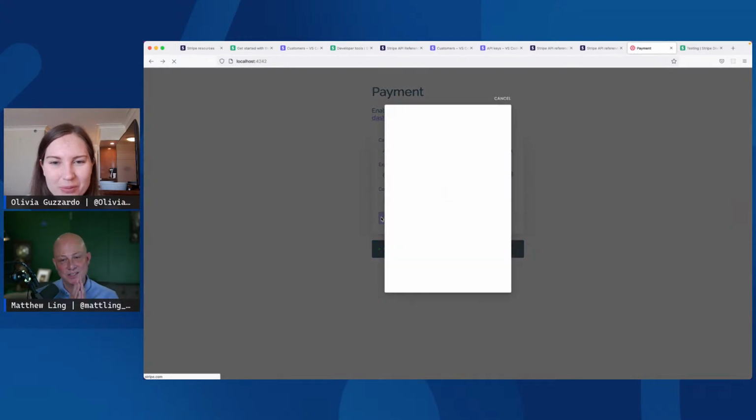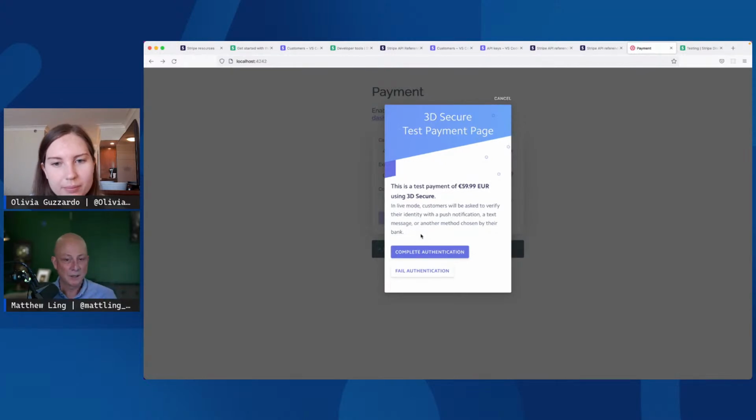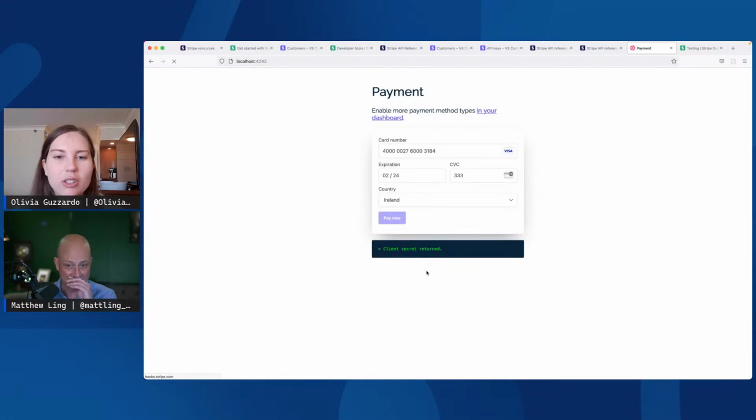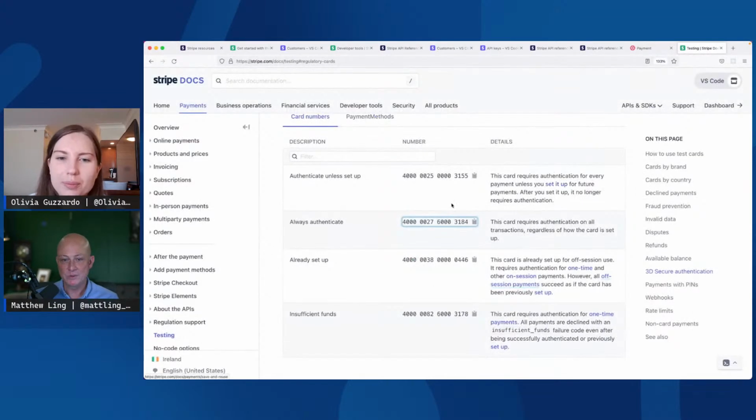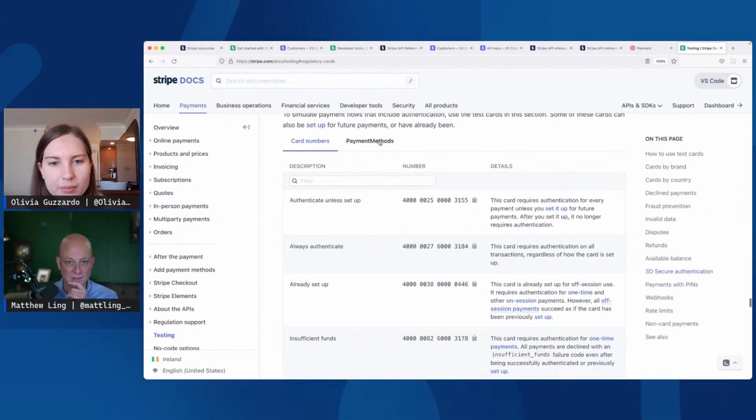Okay, cool. So this card requires 3D Secure authentication. That's an important regulation here in Europe, that credit cards need to be authenticated, right? 3D Secure. So you can actually, with these test cards, provoke those test scenarios, and you can go and complete or fail the authentication. For example, we can fail that, and we should be redirected. Oh, there you go. Failed authentication, and you need to provide a new payment method. So the point I wanted to make was, there's tons of different ways to test your integration.